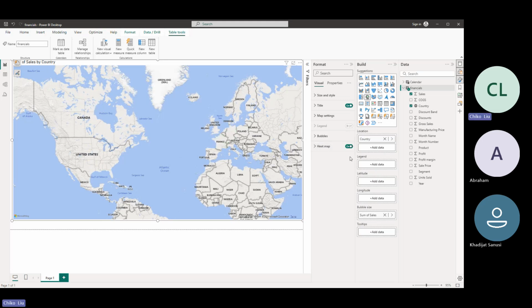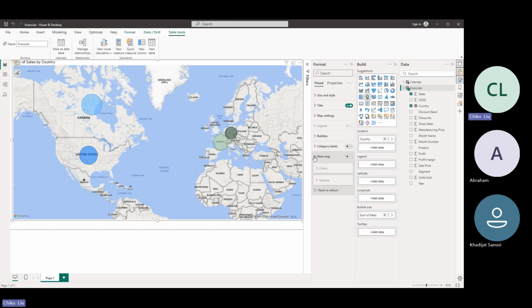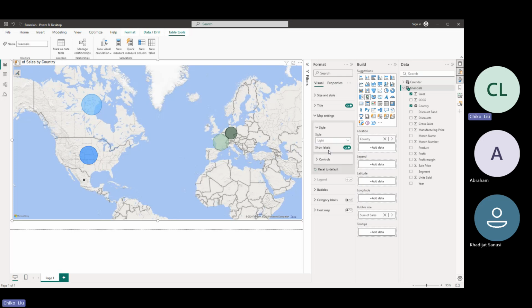And you can create a heat map too as well. Let me increase the radius and see. Yeah, so you can create a heat map if it's a heat map you want to use. Let me see the map setting, road. You can play with this.